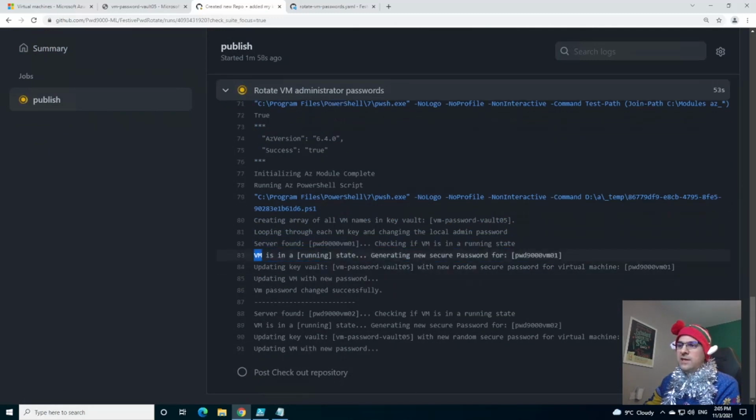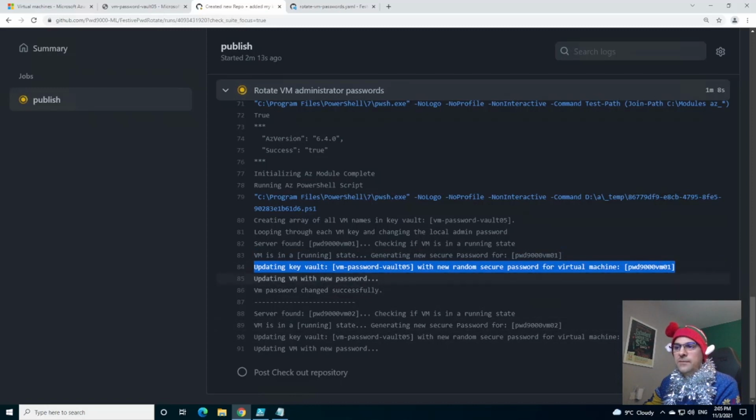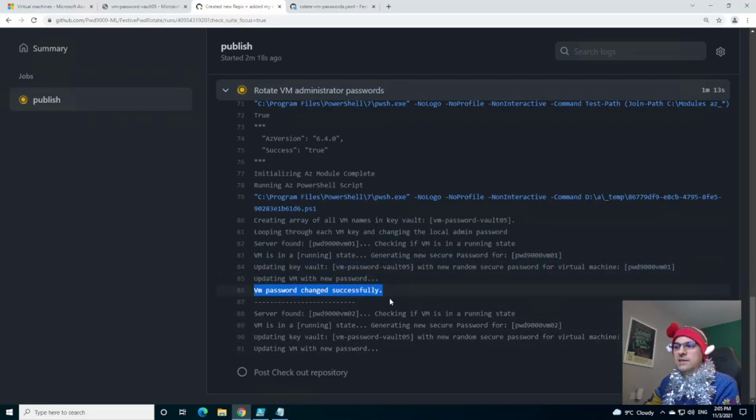Next, it's found that the VM is in fact running, so it's now generating a new secure password, which is going to be the local administrator password, and it's updating the key vault with that new password for that VM. Now it's going to update the VM, and it says to me that the VM password was changed successfully.